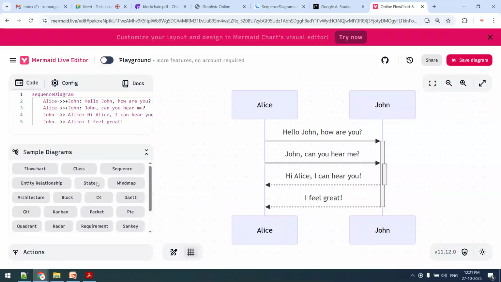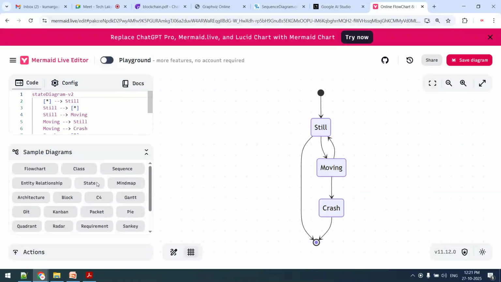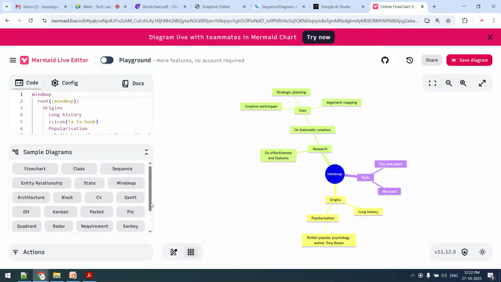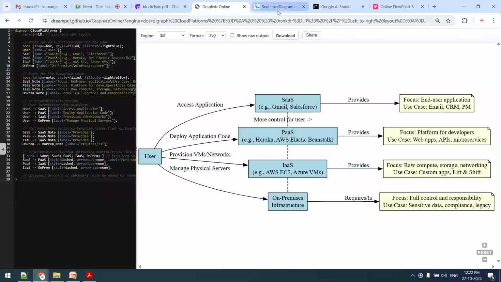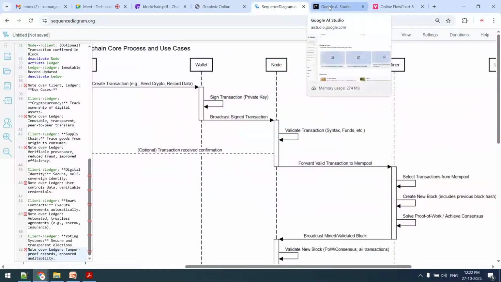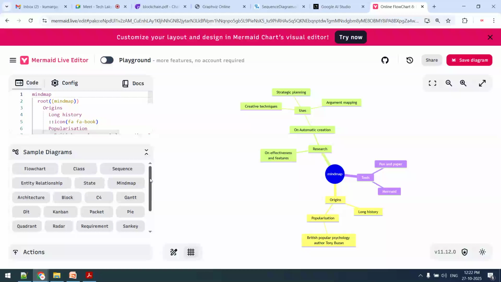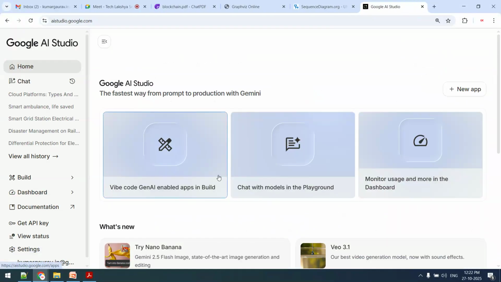Simply write in ChatGPT, Gemini, Google AI Studio, or Notebook LM to create mind map code, Gantt chart code, Kanban plot, or entity relationship diagram code, and paste it. Whatever code is generated by Google AI Studio, you can paste, and its images will be generated. This complete list is available in mermaid.live.